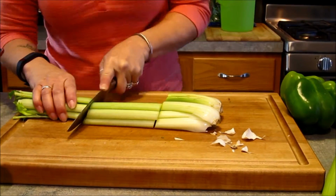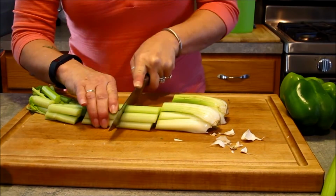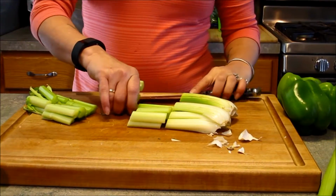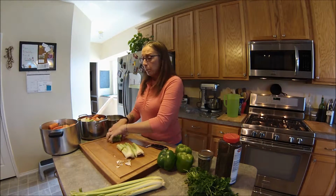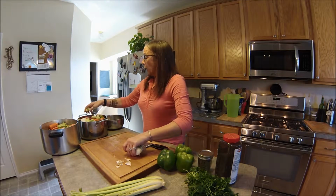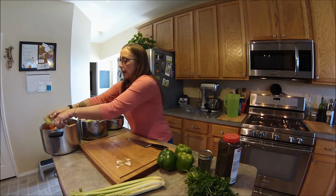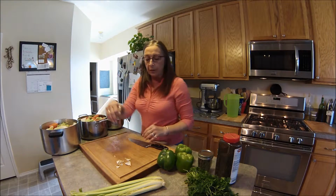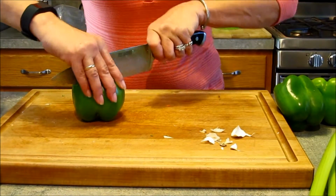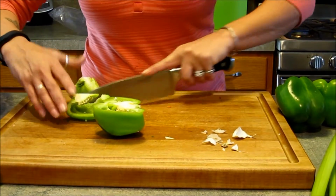Let it cool, put it in containers, label it, and freeze it. I freeze mine in 2-cup and 4-cup portions. That way, I can take a bigger container out and use it throughout the week. If I just need enough for a rice dish, I take out a smaller one.